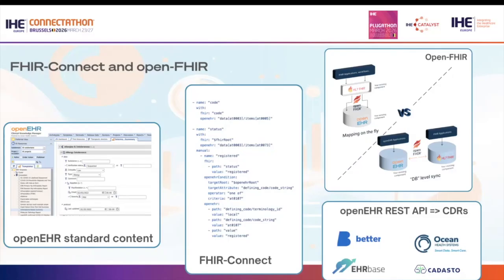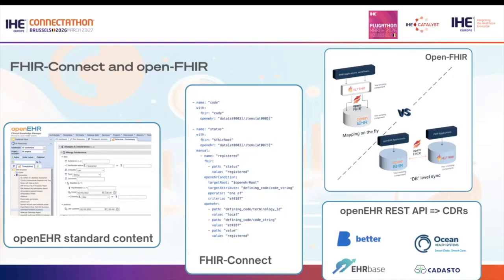One of the reasons that we're interested in EHDS and the International Patient Summary is that we want to move up and start to standardize bigger parts of content. How do we do allergies? How do we do lists of problems? Other parts of the, if you like, the EHR data set, because this allows us to standardize at that level across the community. And if we do that, we can then build standardized mappings. So mappings between the openEHR data models and the FHIR data models themselves can be standardized and then used by any participating CDR. So there's an extension to the openEHR standard called FHIR Connect that allows us to define those declarative mappings between openEHR archetypes, templates, and their FHIR equivalents.